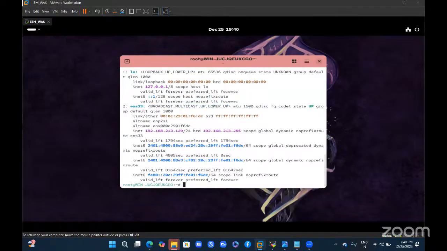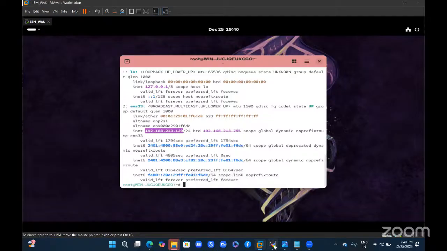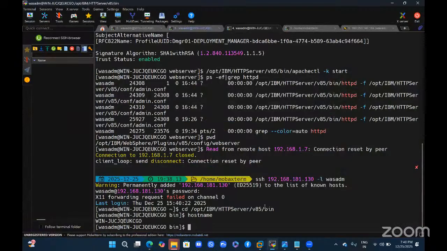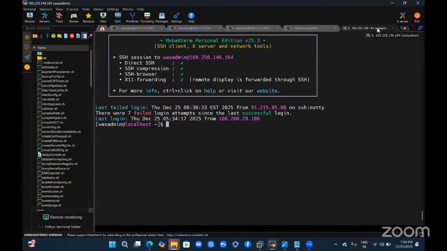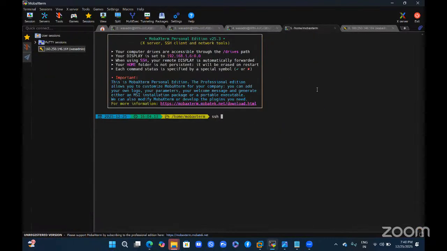ip a. This is my business server. Okay. ssh -l wasadmin.